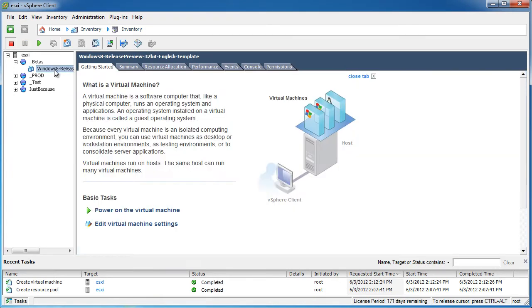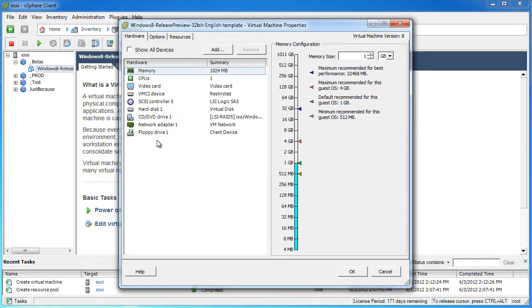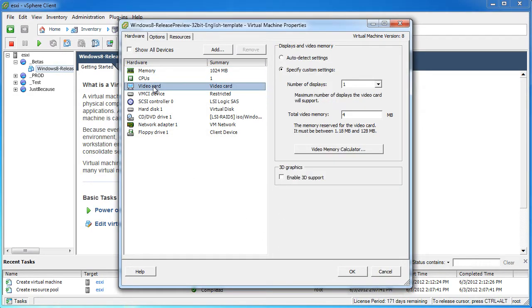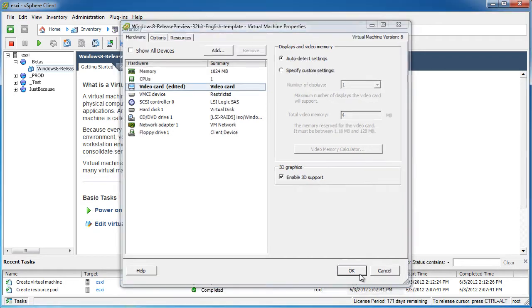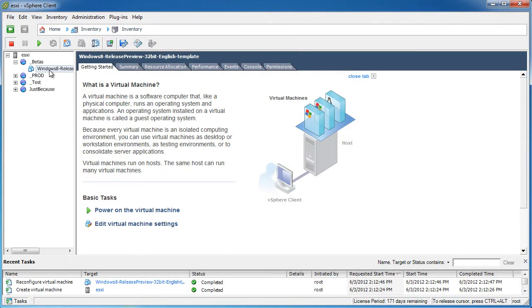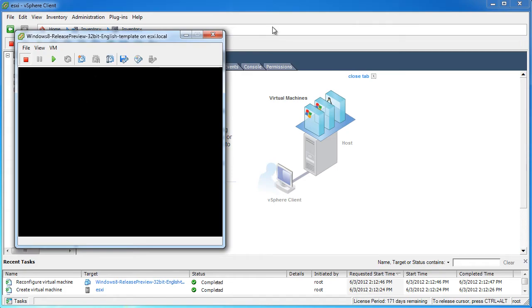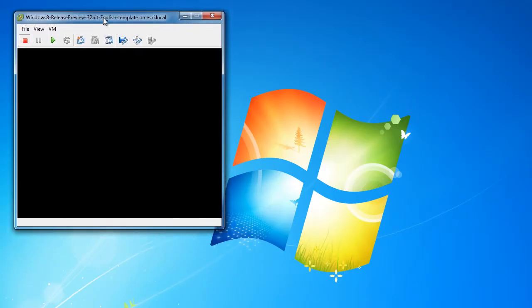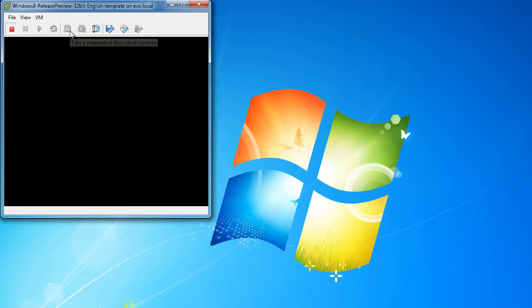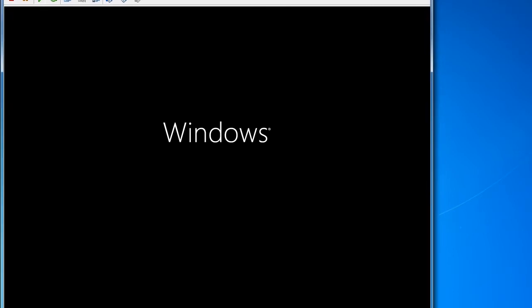One other thing to note is if you're thinking about video and 3D acceleration or anything fancy there, you might want to turn that on. And I usually put this on automatic detection. I've had good luck with those settings. There we go. So now my virtual machine is ready to boot. So if we open the console, reduce clutter here, and let's power this on. I'm recording 720p, so I'm just cutting a little bit off the bottom here. You're not missing anything but black.